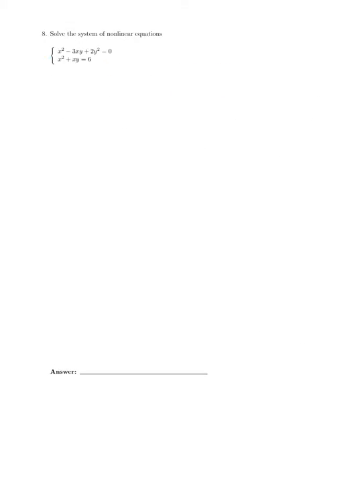Okay, number 8. Solve the system of equations. There are a bunch of ways I can think of doing this, but you know what? This top equation, I think we can factor that. I think this might be the easiest way out. So let me try to factor the top equation. If I did that, you're going to have 2 parentheses equaling 0.